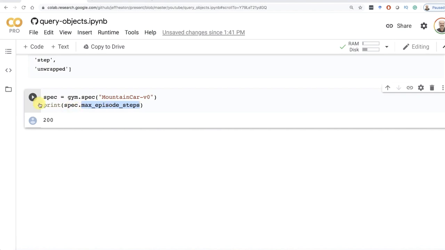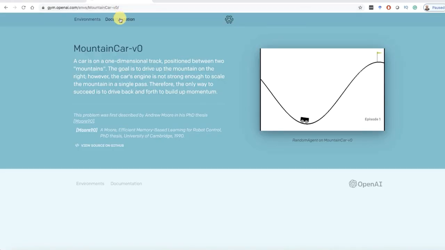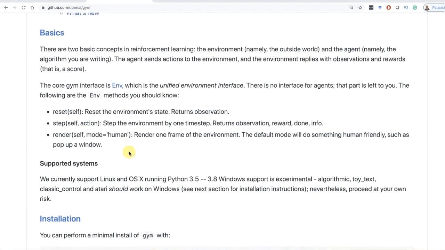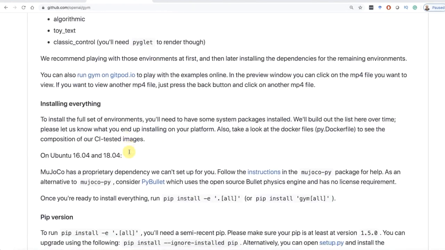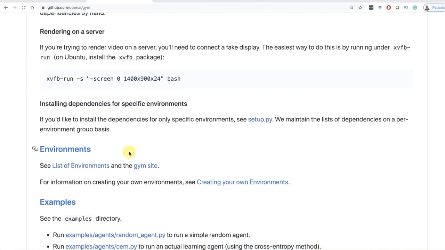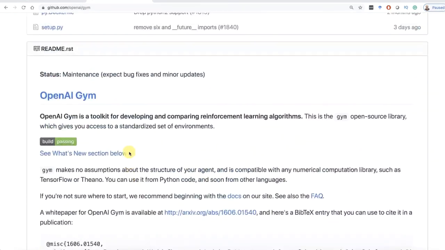So I found out that you had something called specs, which, instead of gym.make, get the environment, you can get the spec for the environment. So let me show you how I unraveled this. It's not really mentioned too well in the documentation. There's a little more documentation here, but it was not really giving me everything I needed. So let me show you how I kind of ripped this apart.